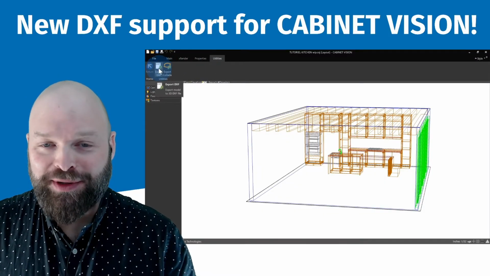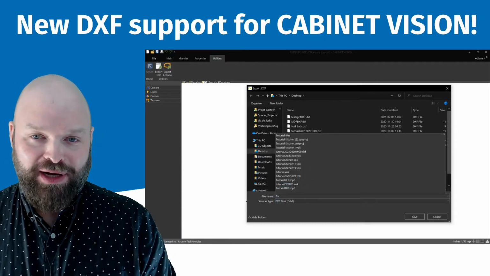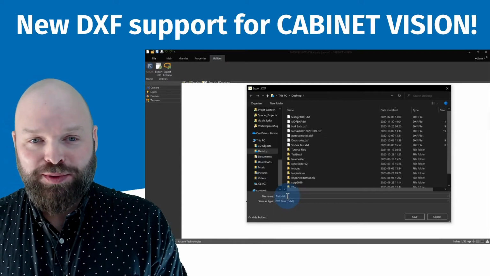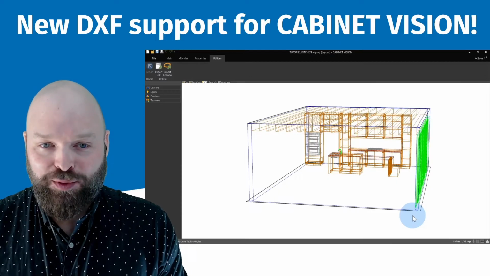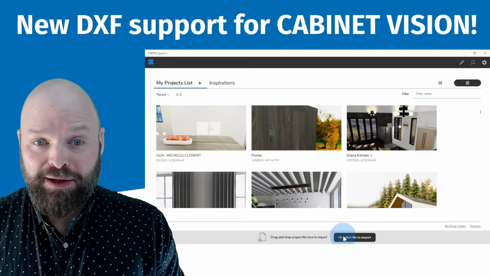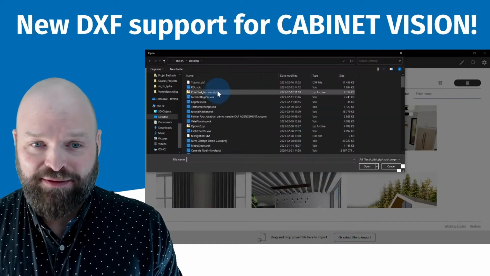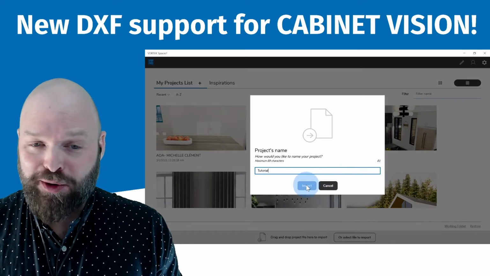Here's another feature that is quite interesting for Cabinet Vision users that do not have the Photo Vision option turned on. You'll now be able to use the DXF export directly inside VORTEK Spaces. To export a file from Cabinet Vision, you simply have to go in the 3D view, then click on Utilities and Export DXF.